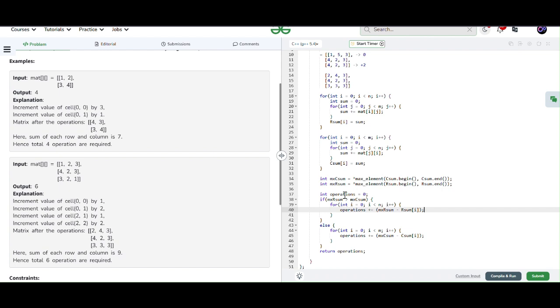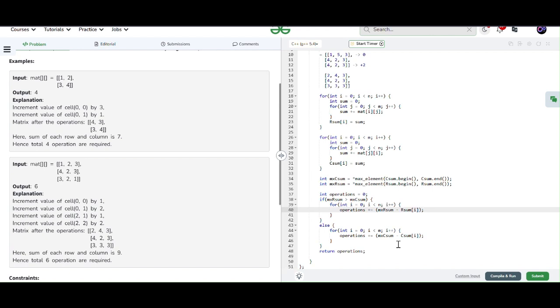But I have to implement a logic to decide whether we go row wise or column wise. So to decide between these two different ways, I have to store the particular row sums and column sums to decide accordingly, right? So basically, this is the complete intuition and approach.